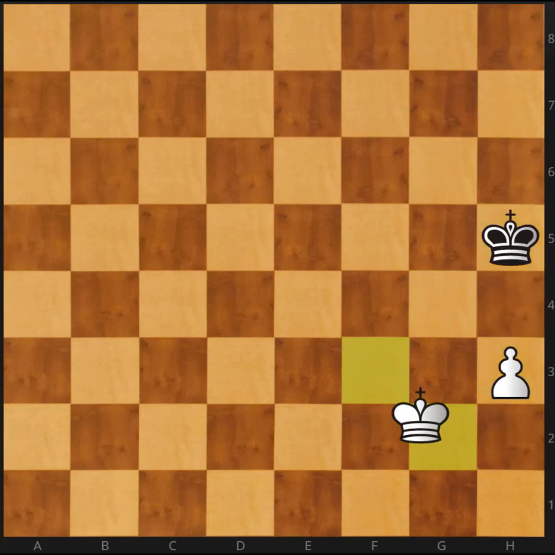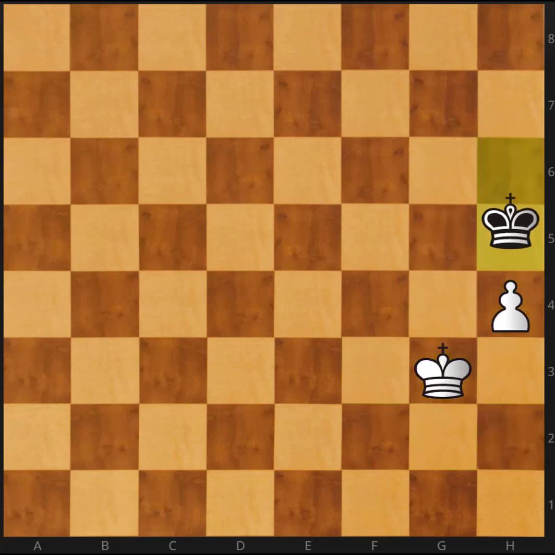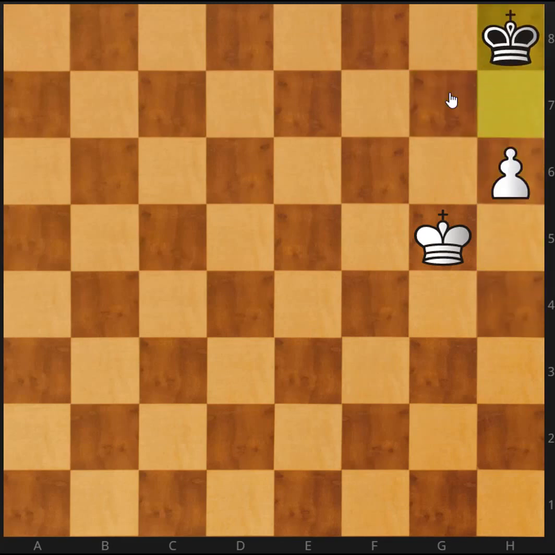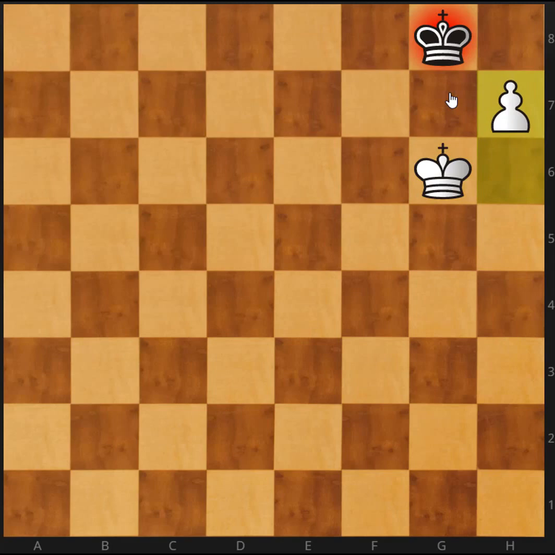So if we follow the variation all the way to the end, we see that black just stays in front of the pawn. If he tries to gain the opposition, then black just forces him back. And so at this point, it's a stalemate. And again, it's because it's a rook pawn.